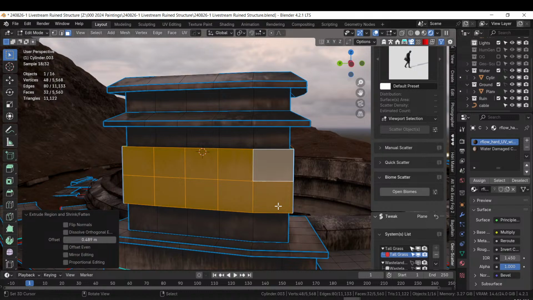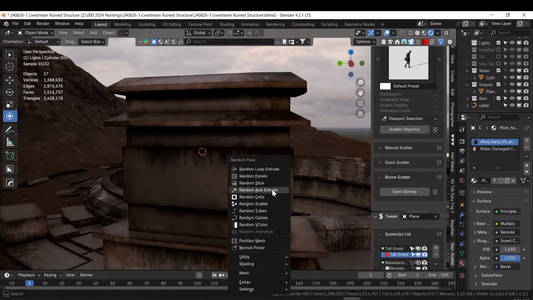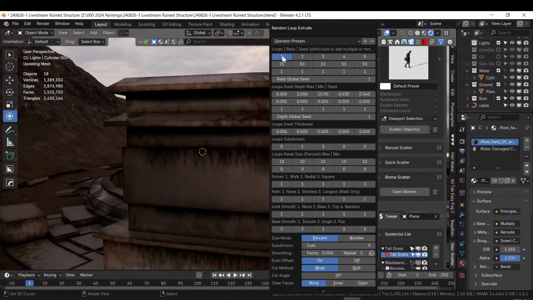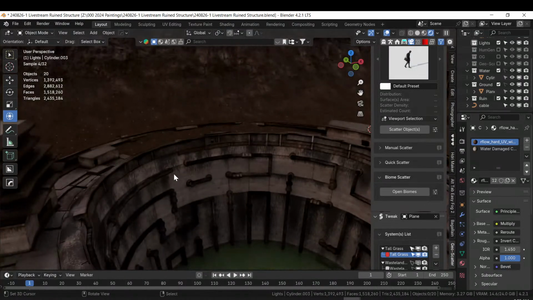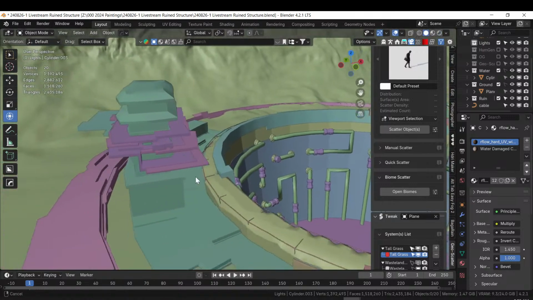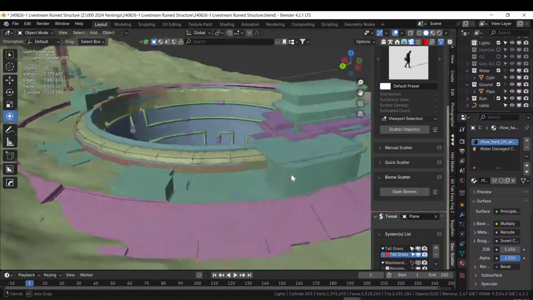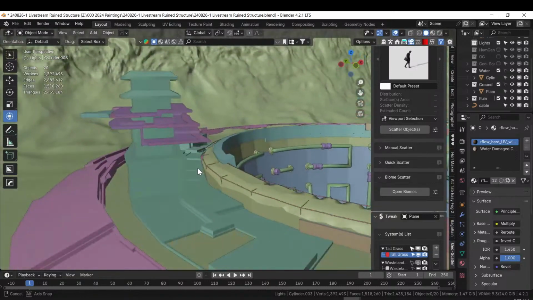Out, cool. Loop extrude. That's kind of bizarre, but kind of neat.